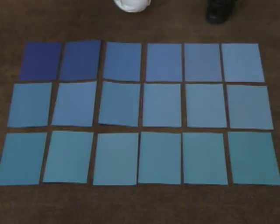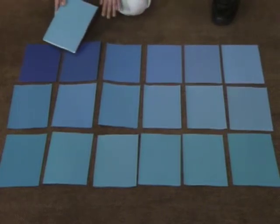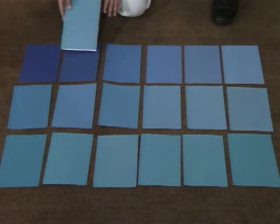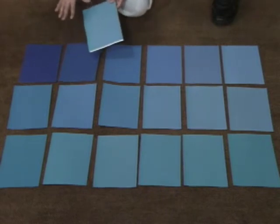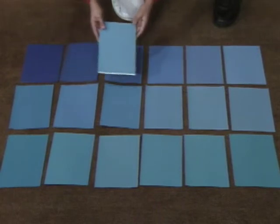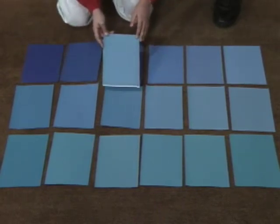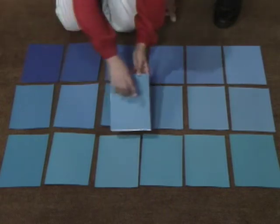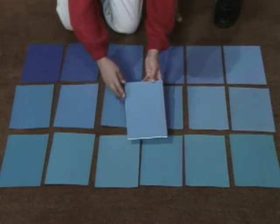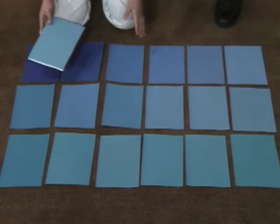You're going to have to use your eyes to match the color of that with one of those. This bottom row — these colors are too dark. It has sort of a purplish color to it. Then this row looks like the colors are very close to this one. This row, the shades have a bit of green in it and it doesn't match.